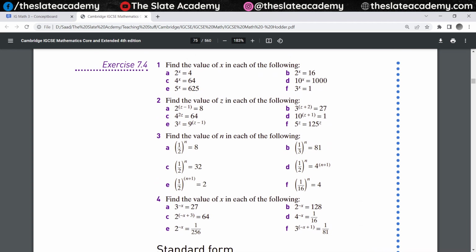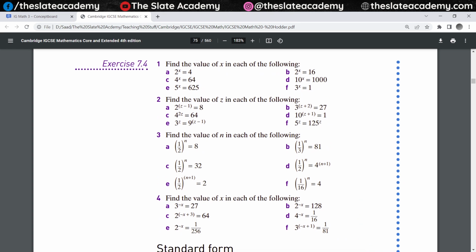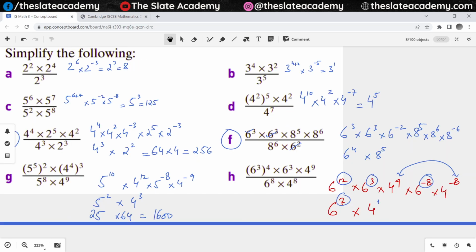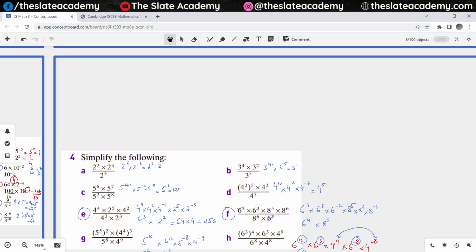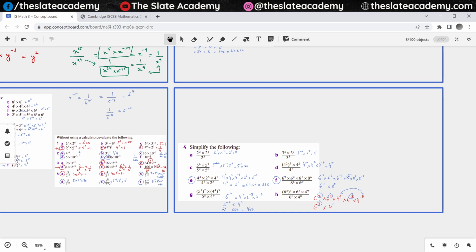The final type of questions, this one inshallah we'll do in the next class, or let's see. No, let's do one from each of them right now. Let's see where to do it. Yeah, let's do it in the next class. This one, let's do it in the next class. It's a slight bit different.